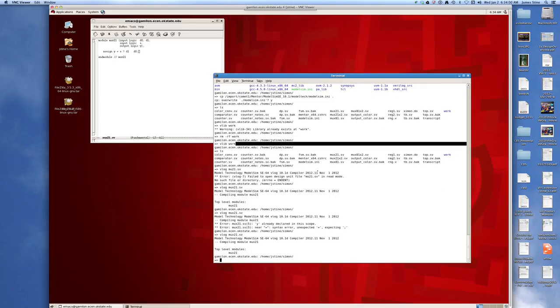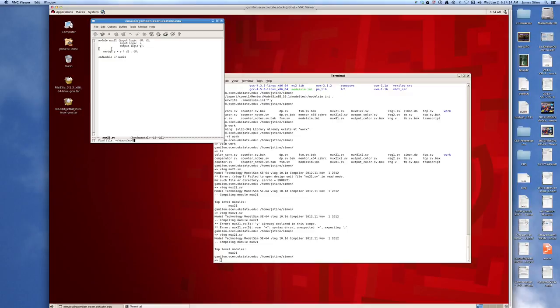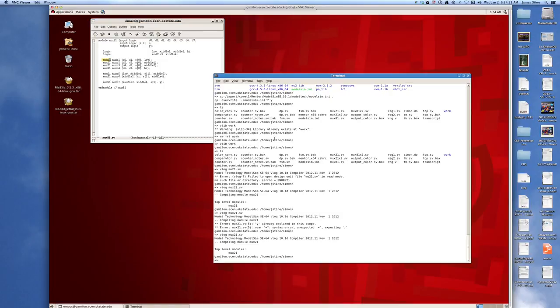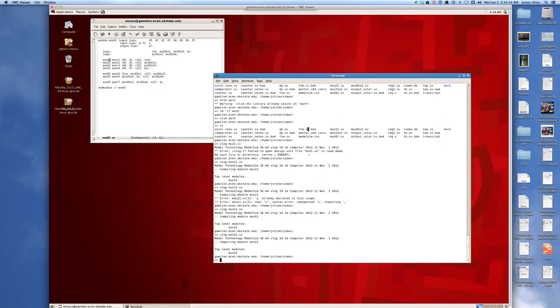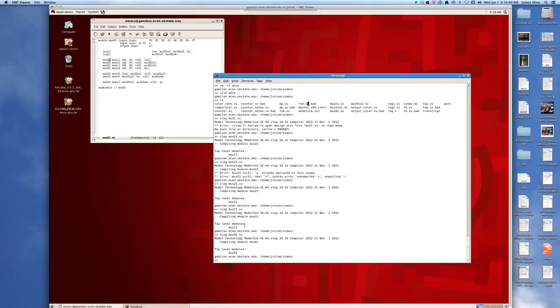Now, what's really great about Verilog is that usually you use hierarchy, and hierarchy is a key element in digital logic that allows you to create one logic part from another logic part. For example, mux21 is a lower level part that I can actually use in a part called mux81.sv, and you can see that I instantiated it a couple different times. Now, if I want to compile that, I have to make sure first I compile mux21.sv, and then I compile this version here. There are two ways of doing it. The first one is to compile mux21.sv, make sure it's okay, and then compile mux81.sv. And you can see it did them both.